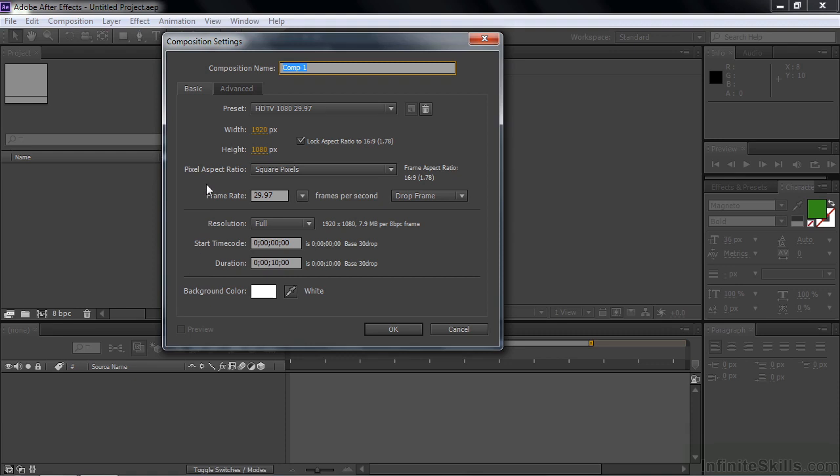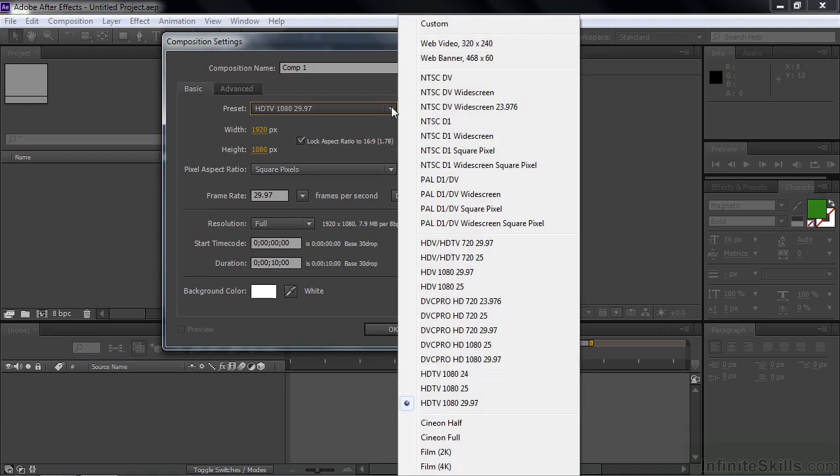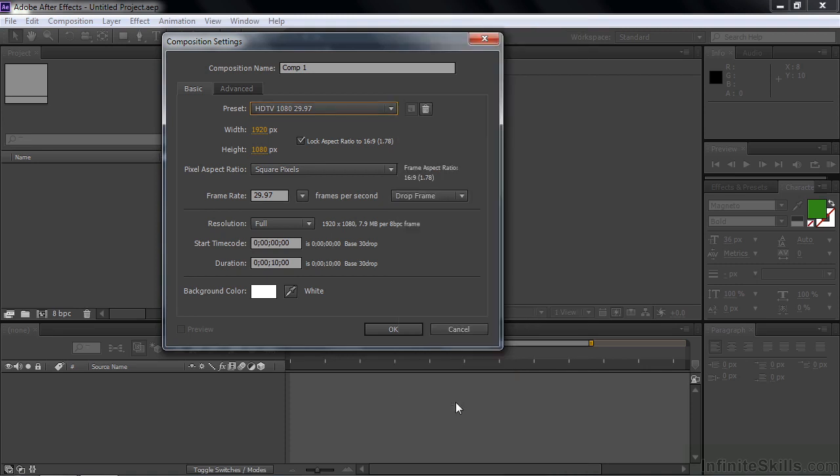And so in this case, I've got HDTV. I can click this drop-down list and choose from multiple presets, PAL and NTSC, and then HDTV down here, and also HDV, which is a compressed HD format, DVC Pro, other kinds of HD formats, and various other things that you can work on down here in terms of higher resolution output. I usually go with HDTV 1080p 29.97 because that's the NTSC standard here in North America. Other folks might use PAL or use a film rate like 24 frames per second. But I'm going to go with this one. That's the one I like to work with.